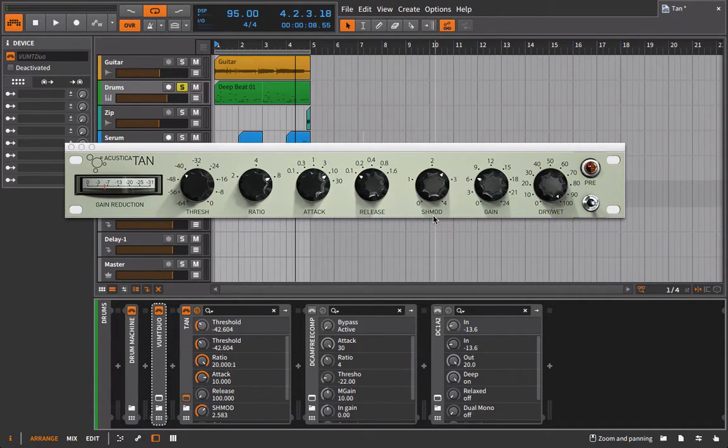So this SH mod is a way of further manipulating the attack. If I pull this back towards the left, what I'm going to be getting is something a little bit closer to the actual value on here, which I think in this case is like 10 milliseconds, something like that. So if I pull this back, I'll really be getting 10 milliseconds. If I push it forward like I've done here, I'm getting something a little bit longer. So this is how I'm getting that little bit extra pop.